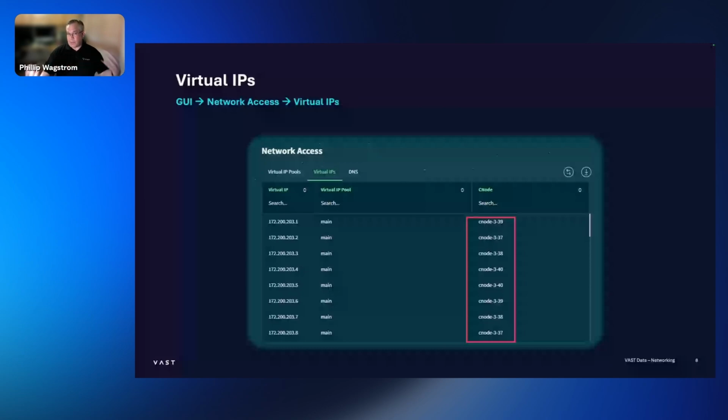Now, where the VIPs actually get assigned is going to be determined by VMS. VMS will distribute these VIP addresses out across all of the existing CNodes that are there, or the CNodes that we define specifically to use this. We really don't care where they are, and we don't typically determine beforehand where these are going to reside.